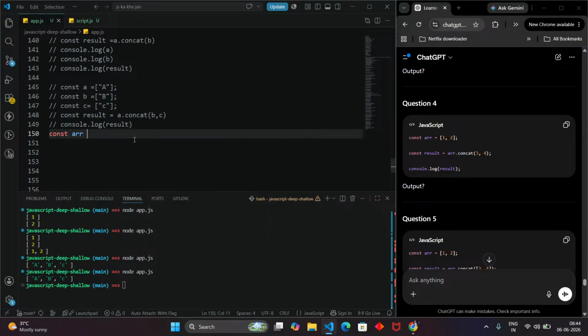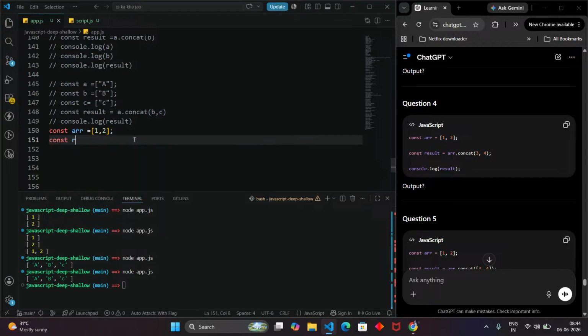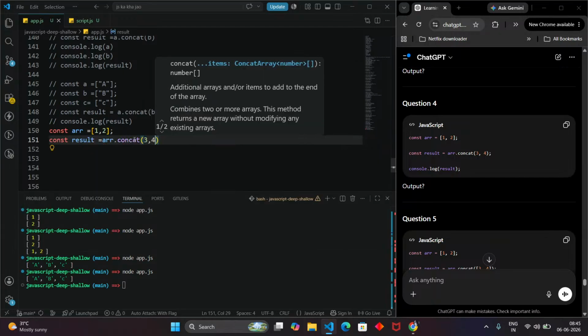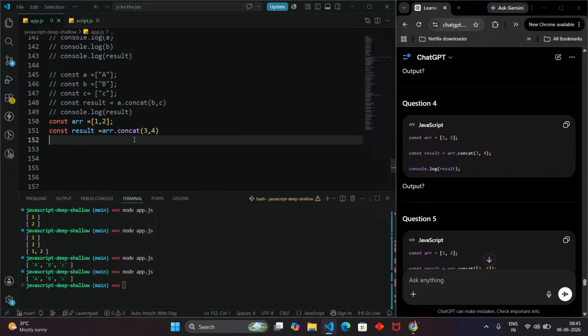Const arr is equal to [1, 2]. Const result is equal to arr.concat([3, 4]). So arr is an array with two elements, 1 and 2, and we concat 3 and 4.